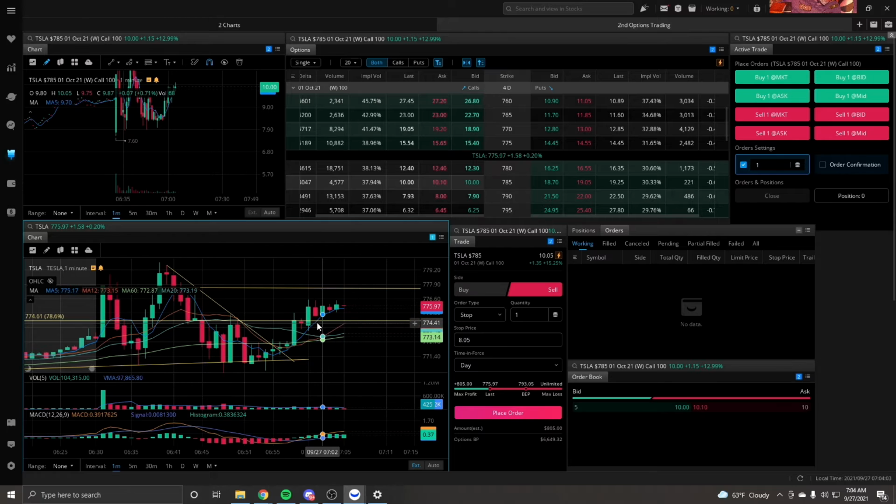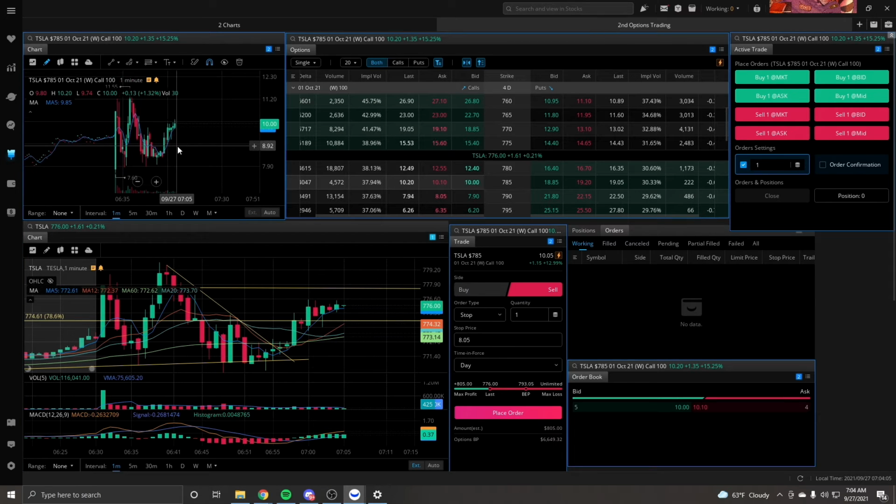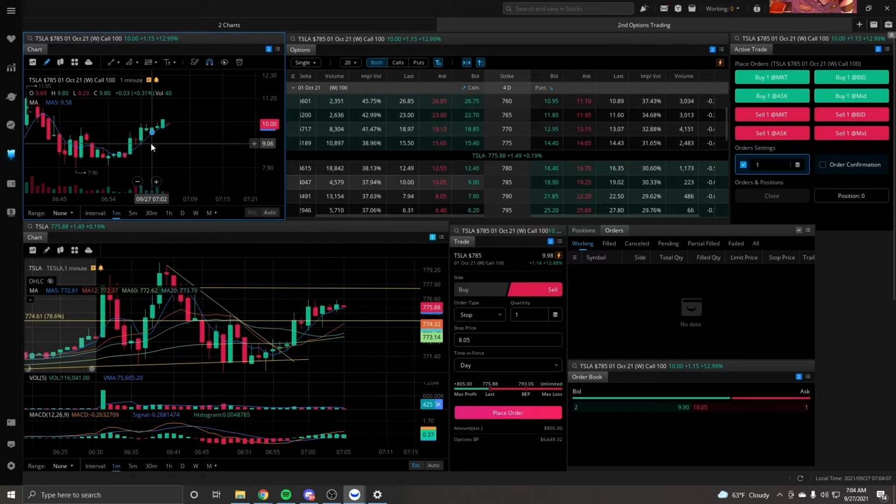That's why I love this entry of 995 right here. We could have gotten in. What was the low? The low was 923. Someone got stopped out mega big time. That used to be me getting stopped out all the time. But 950 was a beautiful entry. You would have been up $50. Oh, rejected. Big rejection. SPY's taking off right now, so this actually could be another nice little entry right here.